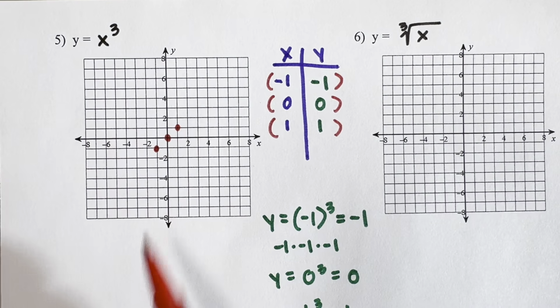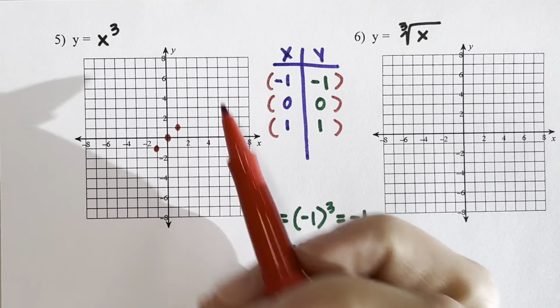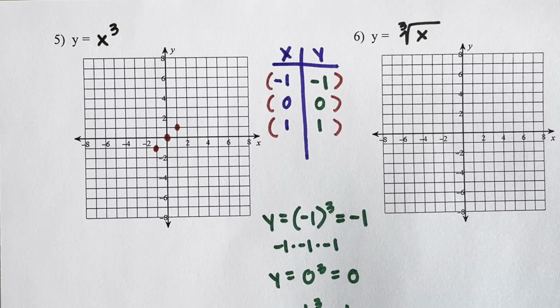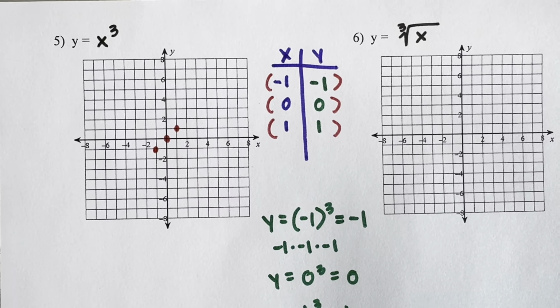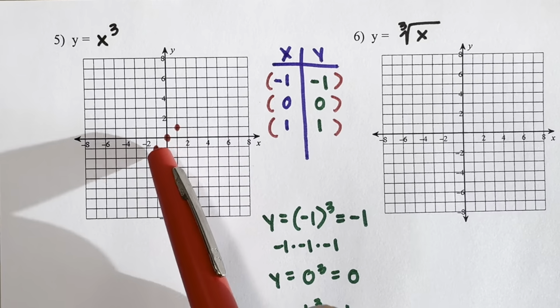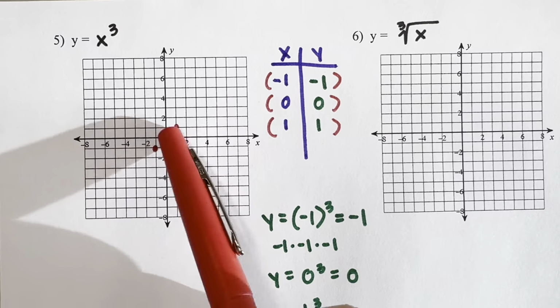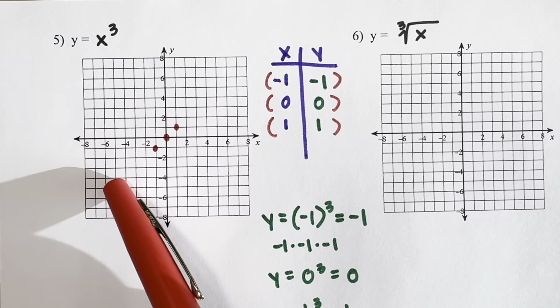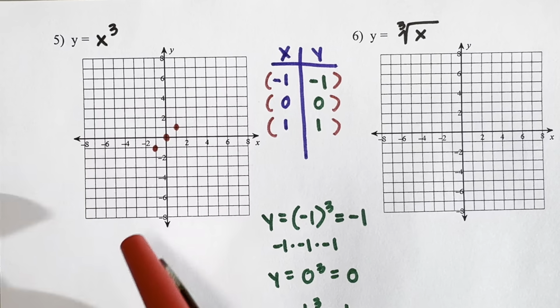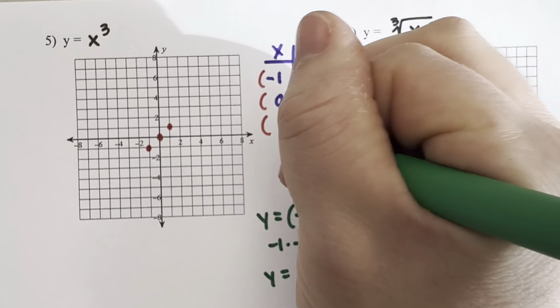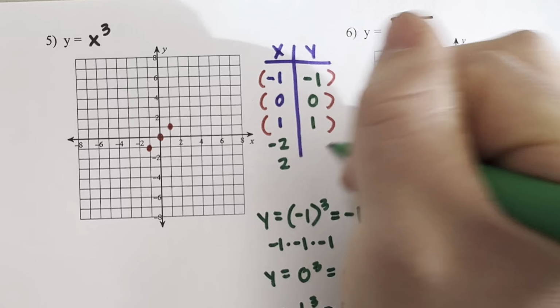Now, here's the thing. This looks like it's going to create a straight line, okay? Maybe I will do, yeah. Yep, let's do 2 more because I don't want you guys to think that this is creating a straight line. Just seeing those 3, I could connect those with a straight line, and that actually is not what this graph looks like. So let's do 2 more numbers to plug in. Let's do -2 and +2.